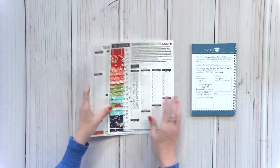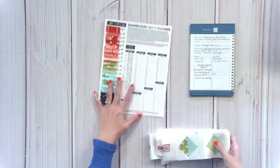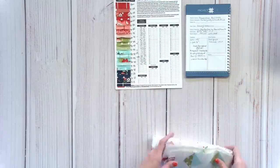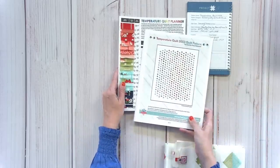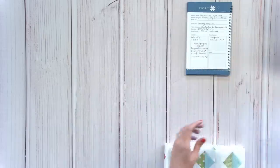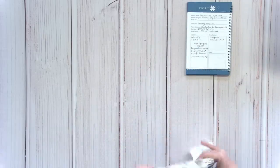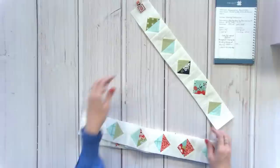So my tips are, download the free pattern first. And so the free pattern comes from Fat Quarter Shop. The free planner comes from Moda Fabrics. So what I've done, now it got really cold here this week and I left this at home.